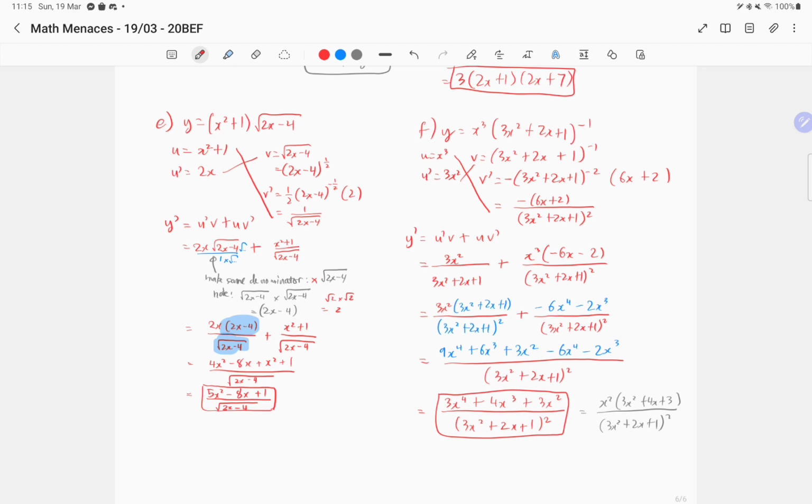So F will be the last one. How did you get the derivative of u? 3x squared. U is just x cubed. So when you derive it, it's 3 times x, dropped the power by 1. Oh yeah. Yeah, when you start learning more rules, you start to forget some rules. We'll do a recap on these topics next week.